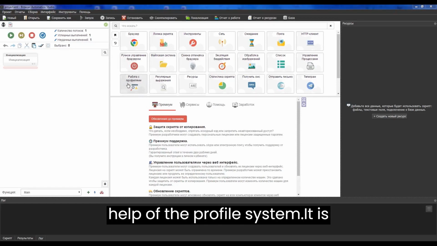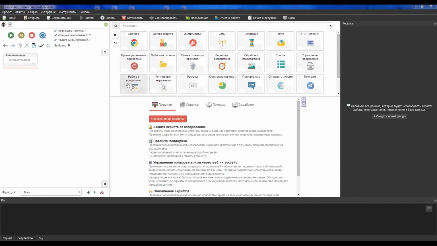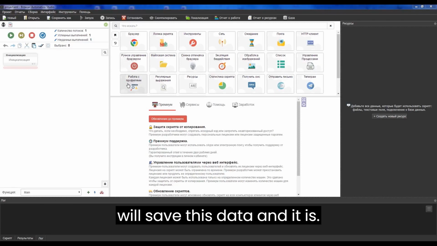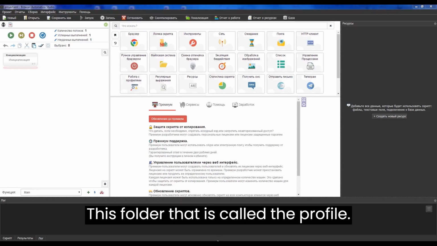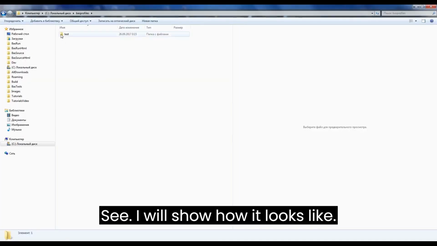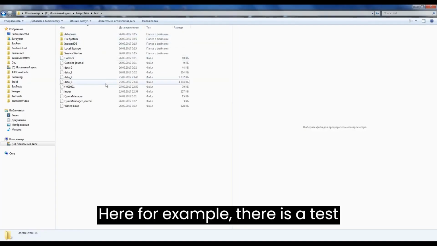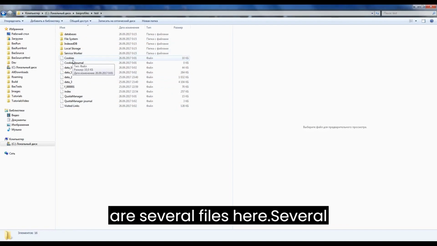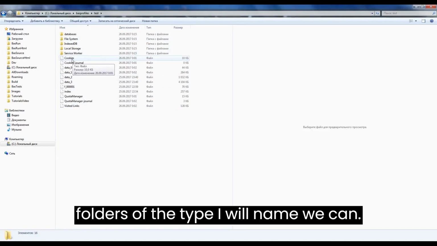Now, with the help of the profile system, it is possible to set the folder in which you will save this data, and it is this folder that is called the profile. Let me show how it looks. Here, for example, there is a test profile and you can see that there are several files and folders.